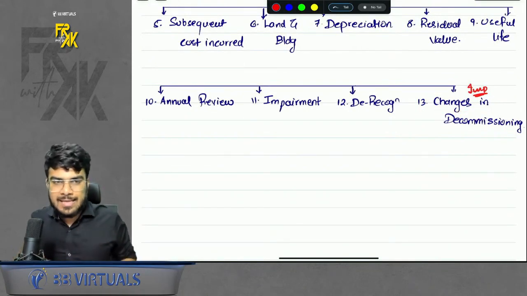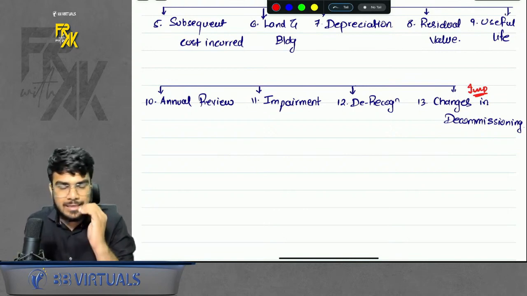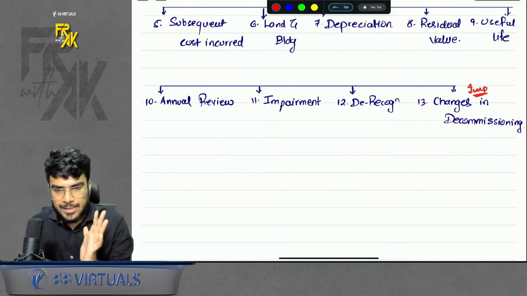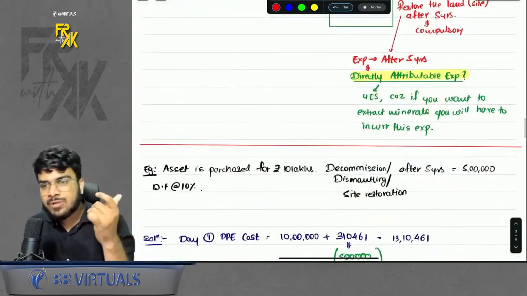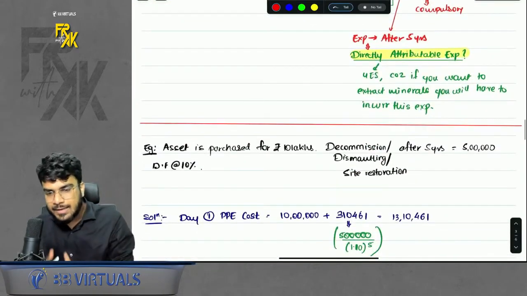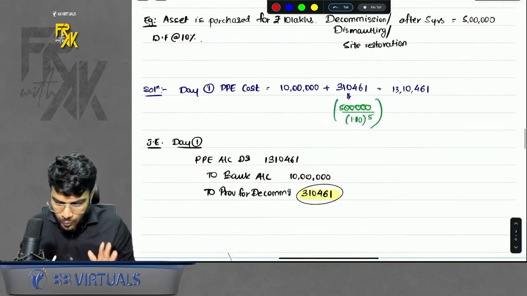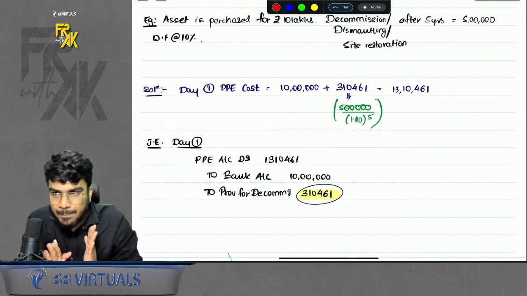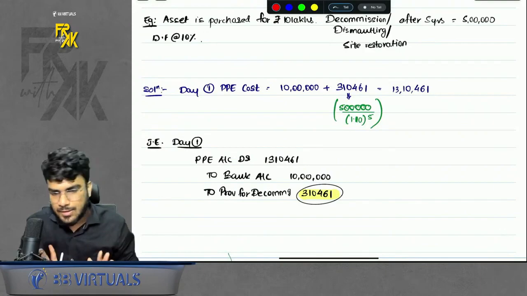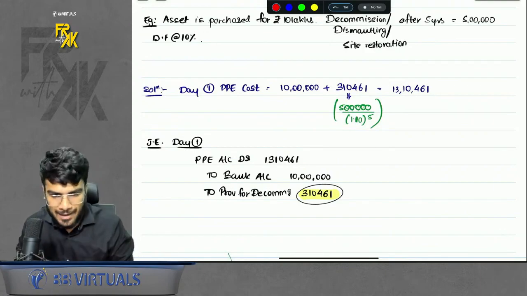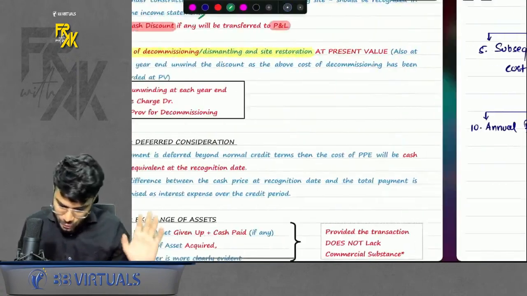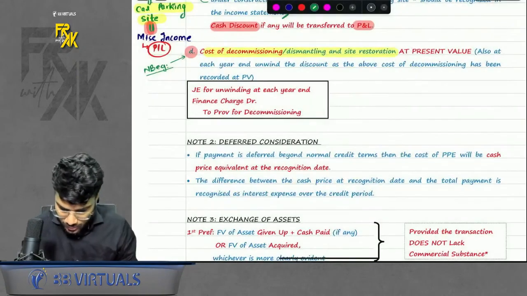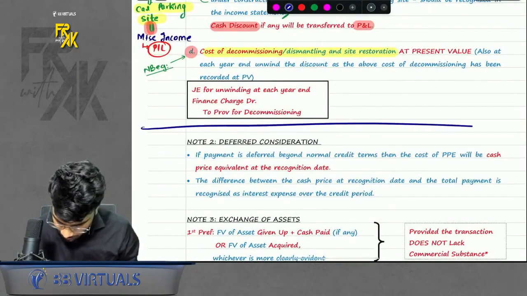So as of now in this example, we are climbing the conceptual ladder step by step. So as of now, don't think about what will happen if the estimate is not same as actual. That we will discuss later on. As of now, just focus on understanding the basic concept of this. So I hope you understood the basic part of it. Okay. So I guess for today, we can wrap up the session here. We will continue from tomorrow below this point.